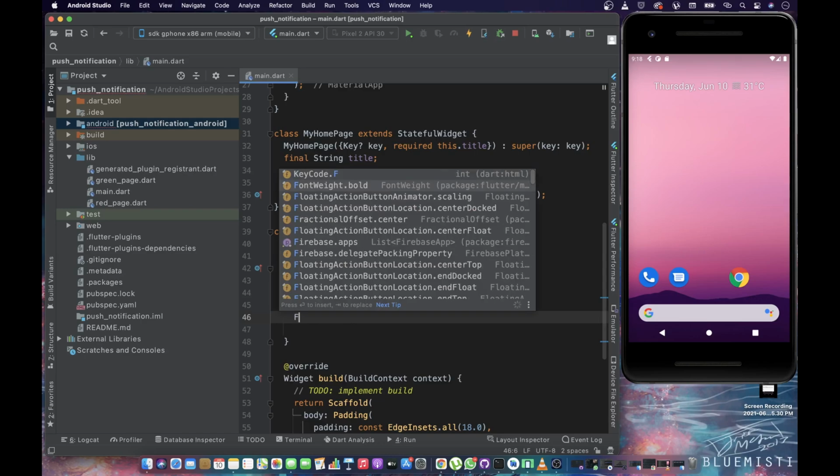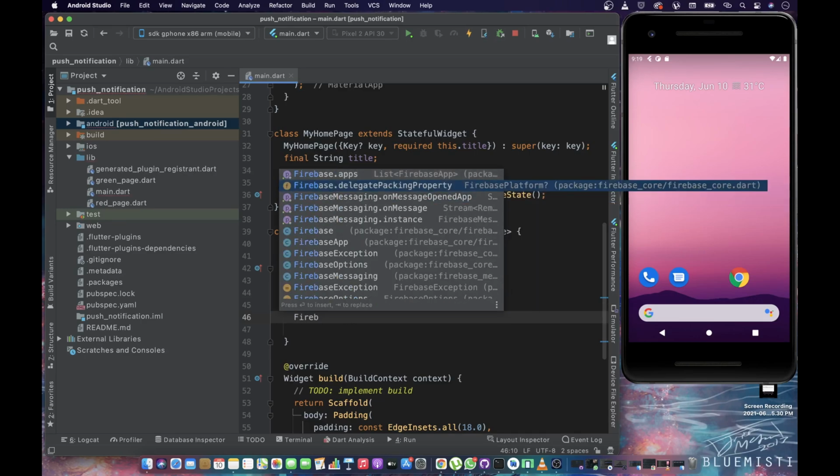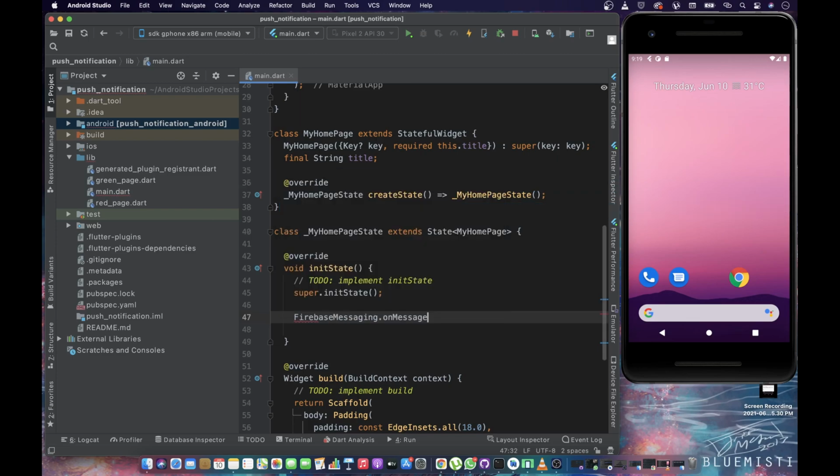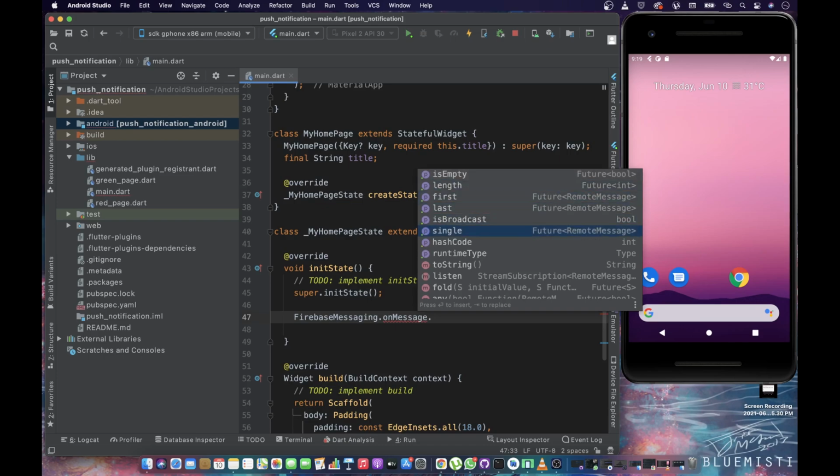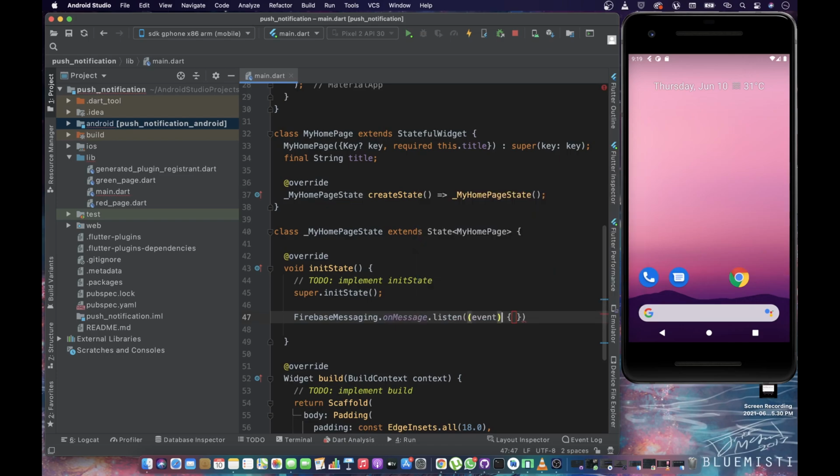So the first callback or the first stream that we get is Firebase messaging dot on message, and you can see this on message is basically a stream of remote message. The remote message is the instance of the whole notification we are receiving from Firebase messaging. They don't say it's just a notification, because it may contain the data and some other stuff, so they rather say it's remote message. As Firebase can be continuously sending messages, that is why it is a stream. So we have to listen to it for getting each of the messages we will be receiving from Firebase.